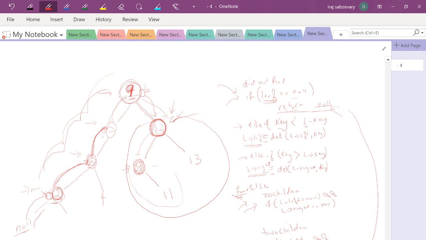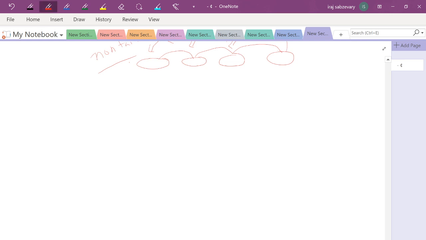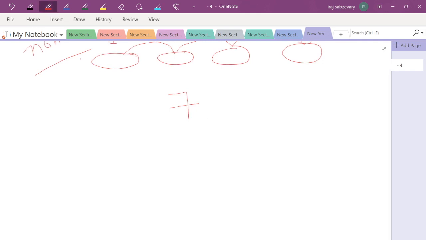Now, there's a question here. It seems a little odd to have delete return something. Well, actually, it's not odd, because if you take a look at this piece right here, if you have 7, and you have 5, and you have 3, let's say that you want to get rid of this 3. If you want to get rid of this 3, you get rid of it, and then you return. And what are you returning?